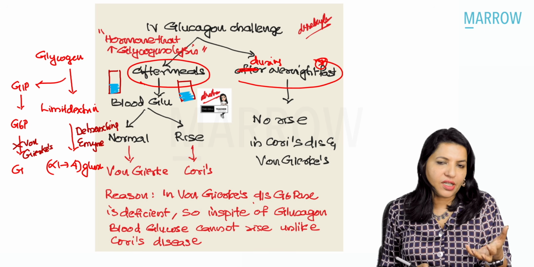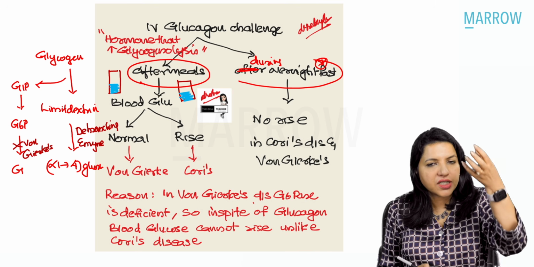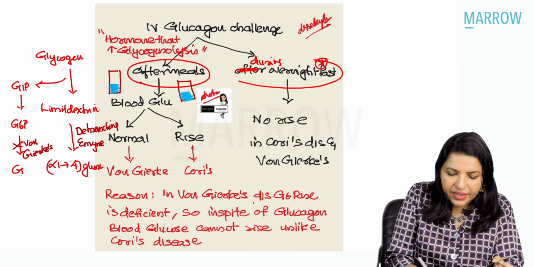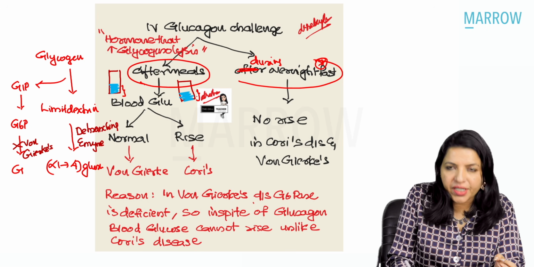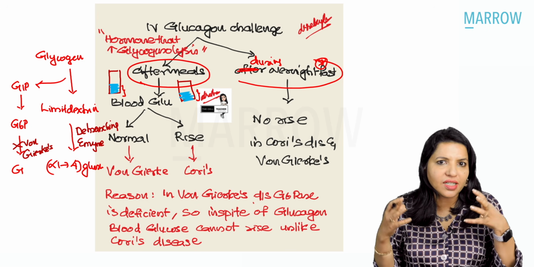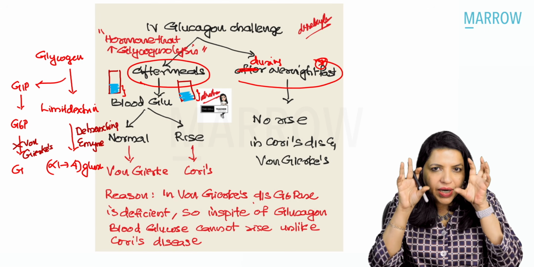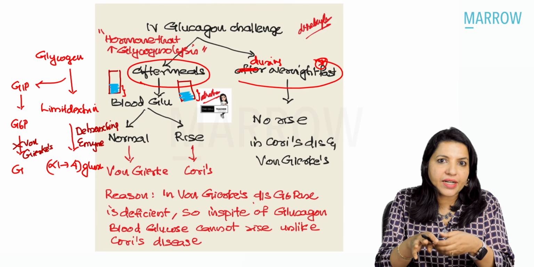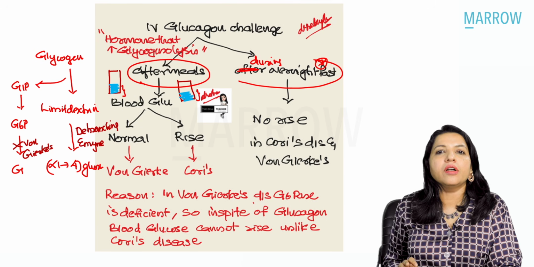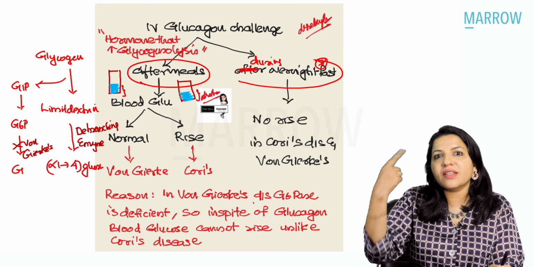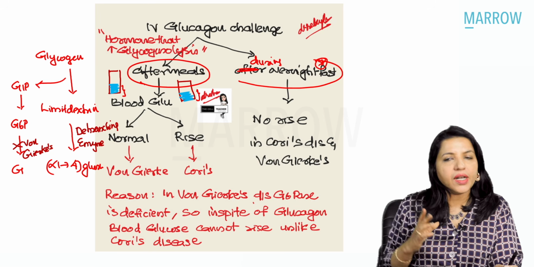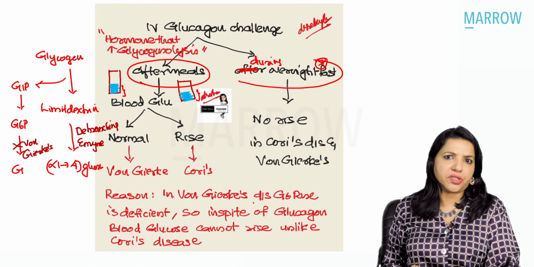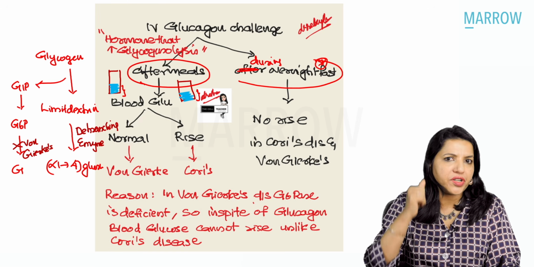With meals, if we are giving glucagon, we know that the patient is having food, which means that there is a blood glucose level already in the blood because the patient is taking food. So there is a baseline blood glucose level already there. Now on top of that, we are giving glucagon. What's the role of glucagon? It accelerates or favors glycogenolysis. Now we are suspecting two conditions here: either it is Cori's disease or von Gierke's disease.